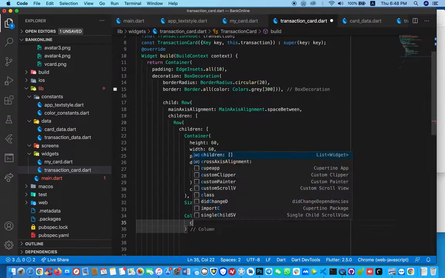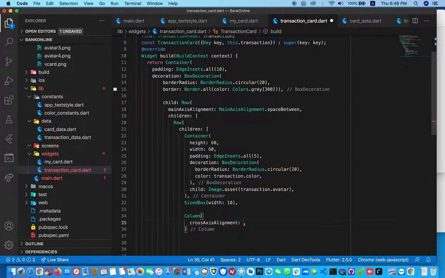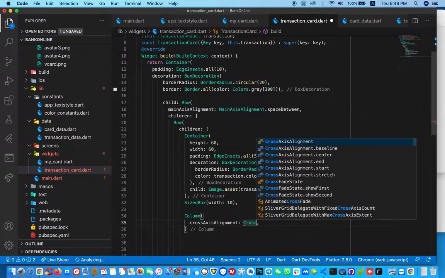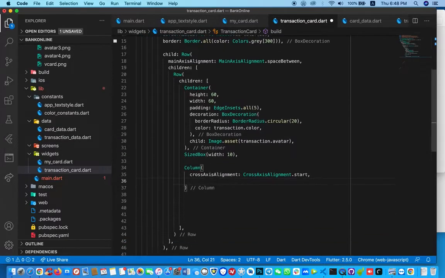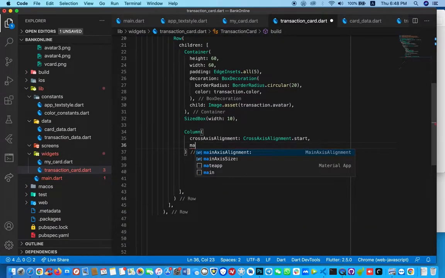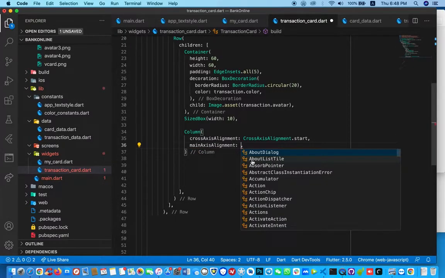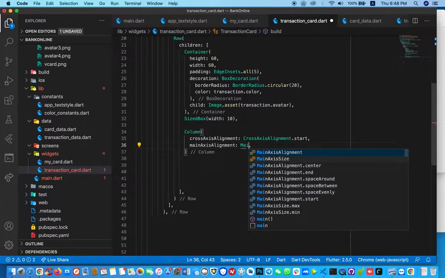But let's keep it in a cross-axis alignment, so cross-axis alignment, and this is dot start. Yes. Next, we have to also make sure our main axis is spaced evenly. So let me add the main axis space around.